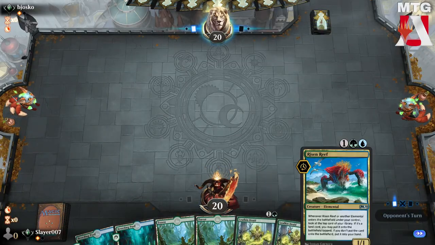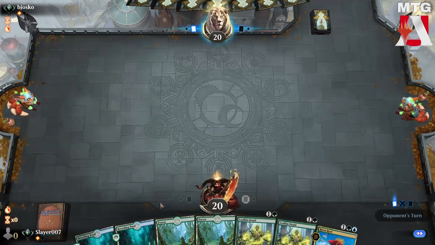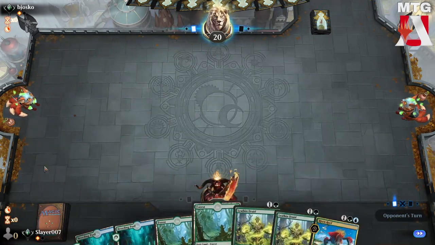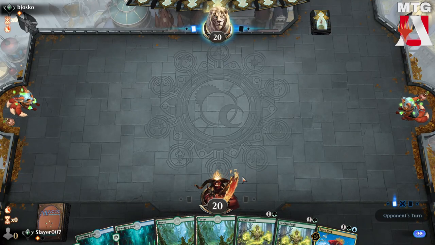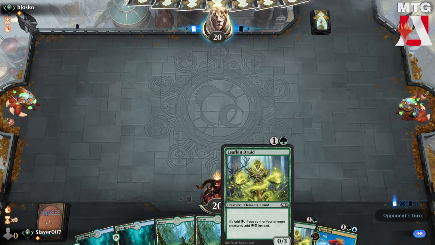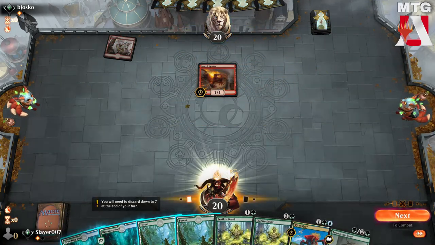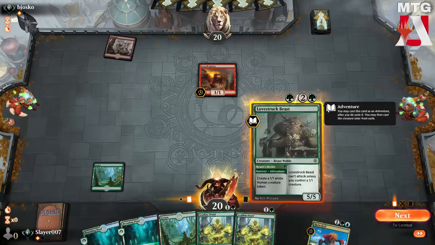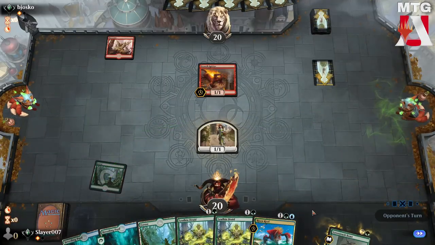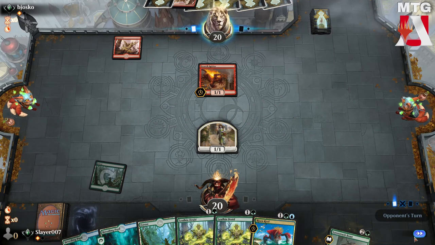The problem is we don't have these. This is kind of our low curve. So if we change this to something like trying to get a Lovestruck Beast, and we mulligan and we don't get it, then we could be in serious trouble. So this is much better because at least we have blockers here. And Risen Reef, it's, you know, it's something. Yeah, and there it is, our lovely beast. So hopefully that allows us to keep playing for a few extra minutes.